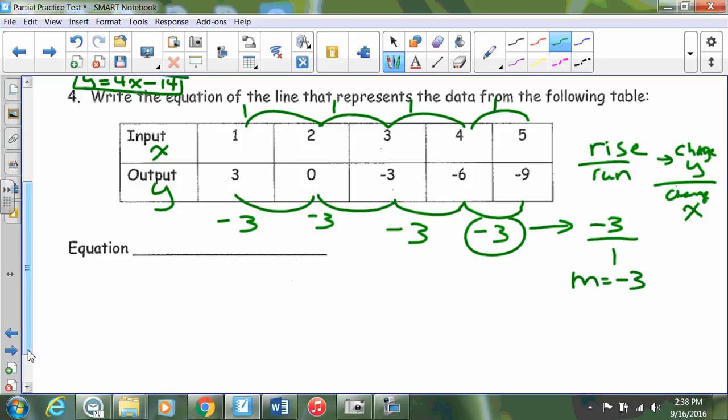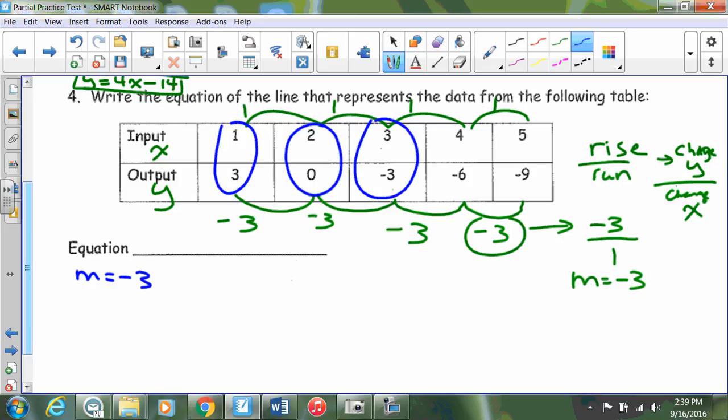Okay, so we're going to use our slope. This table does not give us our y-intercept. If it did, that would make it easy, but it didn't. It gave us our x-intercept, 2, 0. If we graph that, that's going to be on the x-axis, not the y. So now's the part where we pick a point. So we know our slope is -3, and then we can pick any of these points. We could pick 2, 0, or we could pick 1, 3, or we could pick 3, -3. We could pick any of those points.